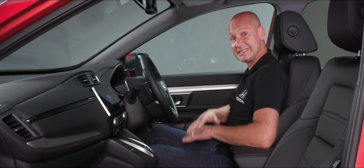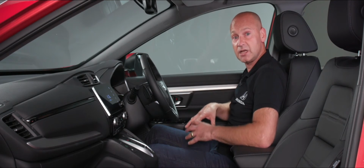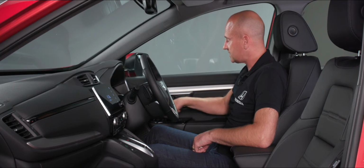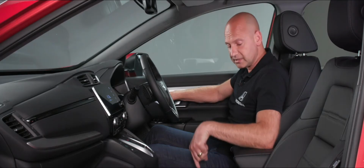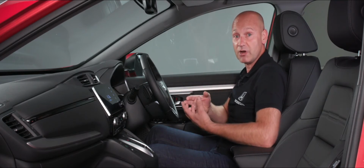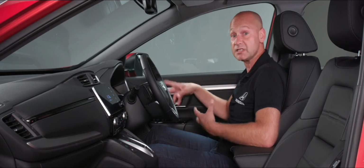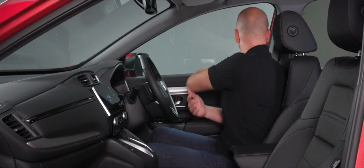So now I've got my seat set up and the head restraint. Because we've got the electric seats, we also have memory seats. So what we do, we press the set button when we're happy with it and press and hold that number 1, because on the back of my key it says driver 1. For the second driver, you can set another position, go through the same process and press button 2. Now that's done, I'm going to put my seat belt on.